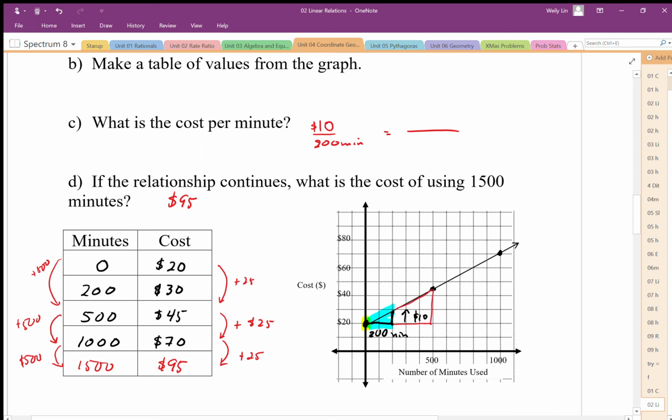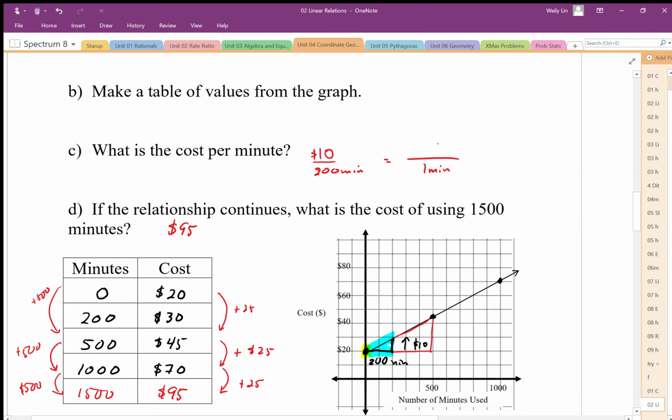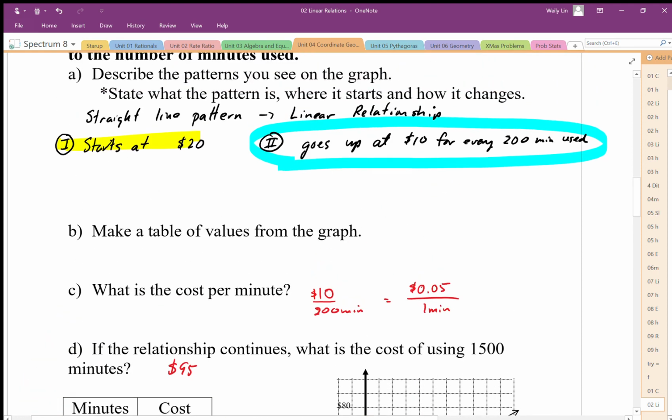This is just going to make proportional triangles. Okay, so if I want to make this a proportion, then I only want the unit rate, 1 minute. Well, how do I find unit rates? I divide. So I'm going to end up with 5 cents per minute. So our cost per minute ends up being 5 cents per minute. And I see a rate in here, and I can simplify that rate as well. So there's lots of things going on here.